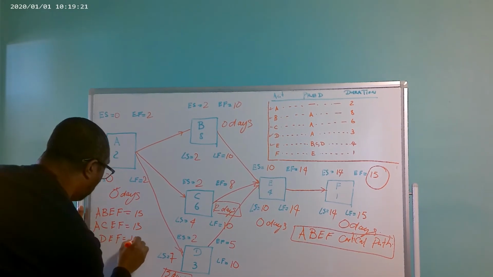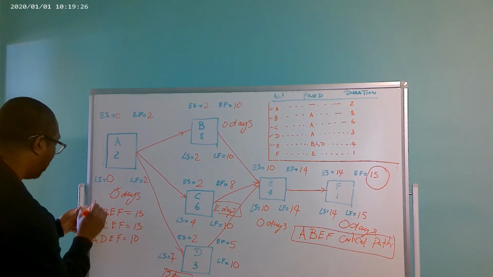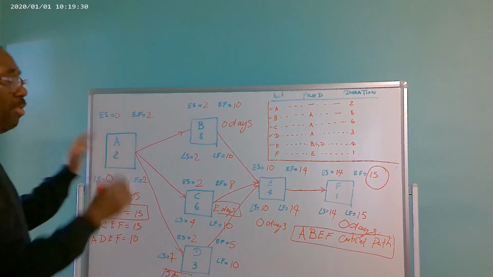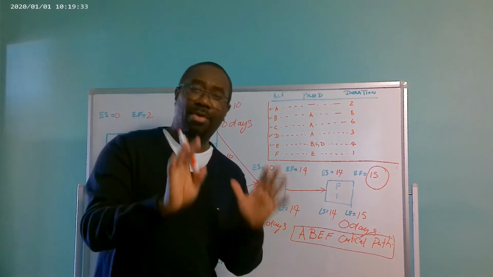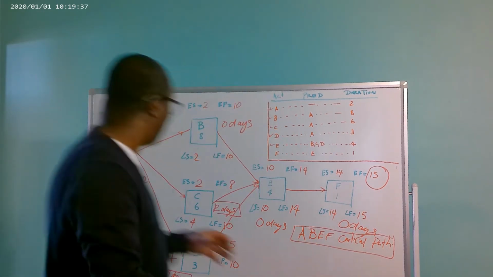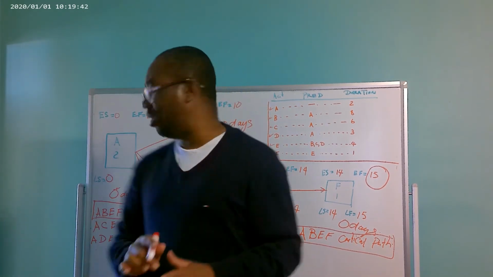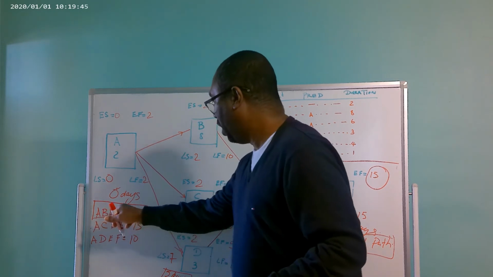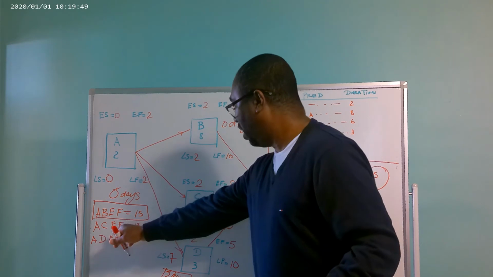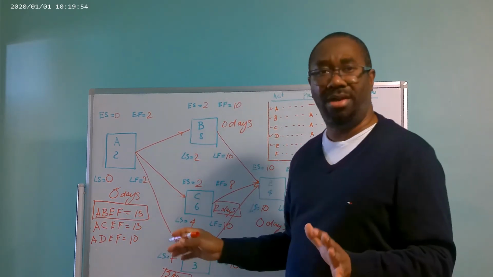Right? So we can see that we were correct. Our critical path is indeed path A, B, E, F, which is 15 days. So on both occasions, we calculate the float, which gives us 0 float on path A, B, E, F, and we calculate the longest duration, which gives us path A, B, E, and F with 15 days, because 15 days is higher than 13 and 10. So path A, B, E, F is on the critical path.